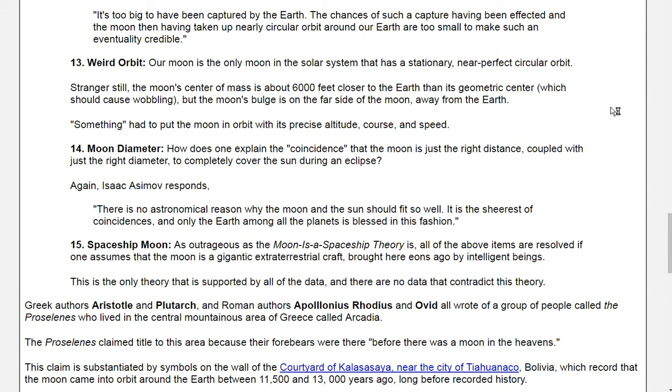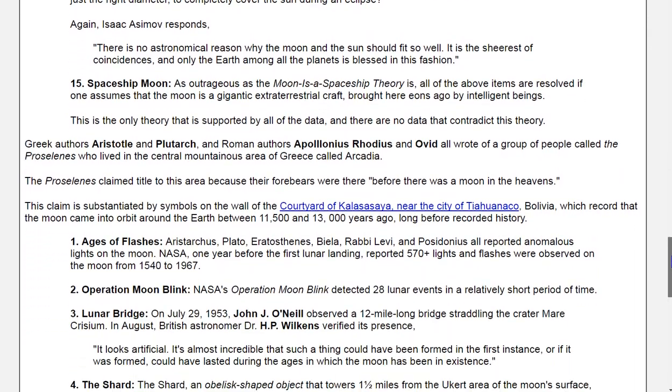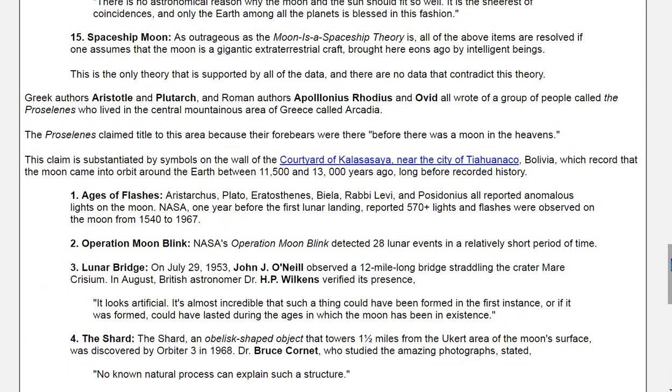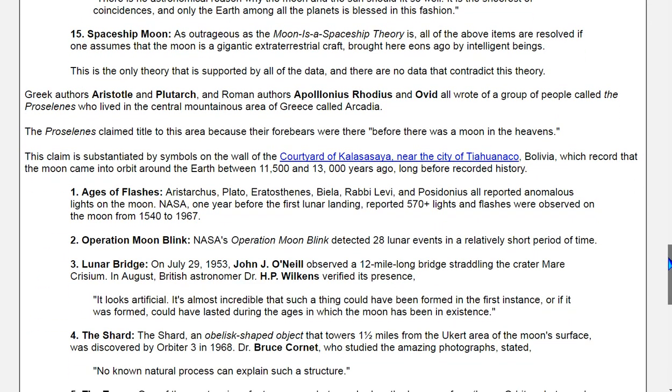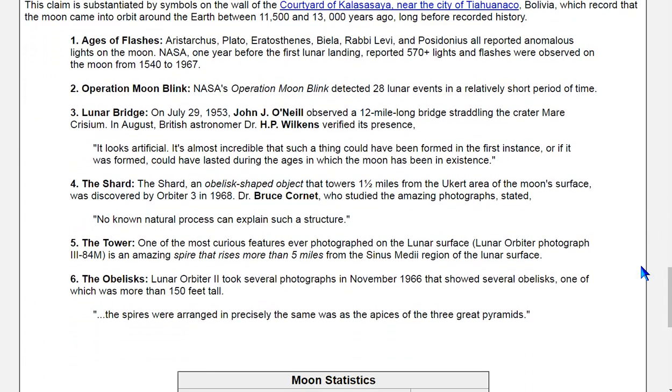The diameter is just the right distance. Spaceship moon. And we have the flashes. Operation Moonblink, and that's where they detected about 28 lunar events in a relatively short period of time, and they were seeing all kinds of these flashes and colors.